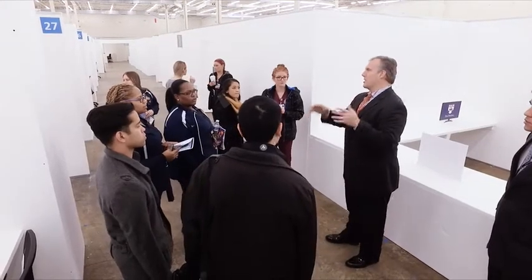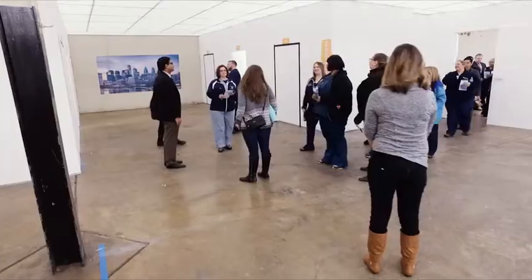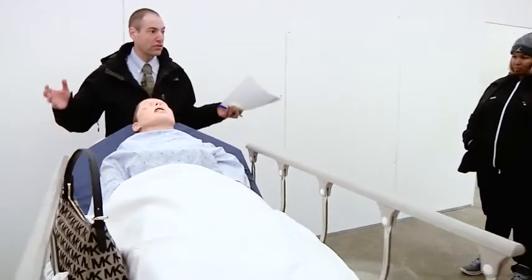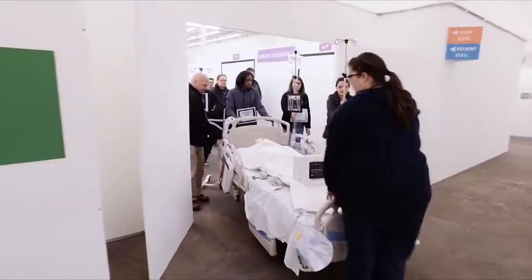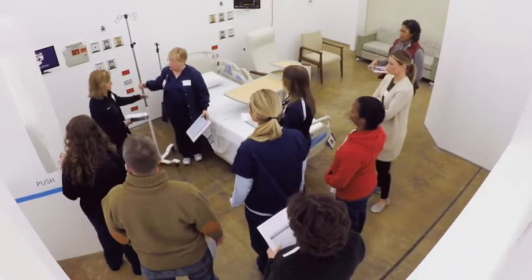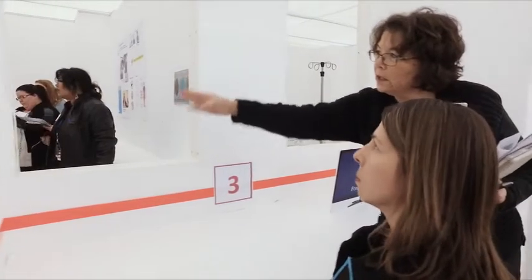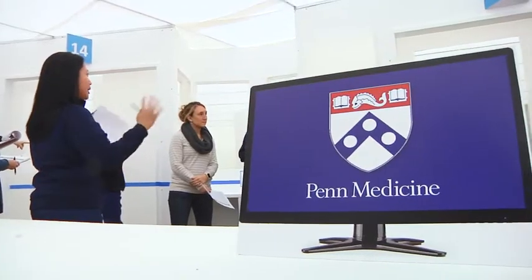IPD is a mechanism of project delivery that Penn Medicine has opted to utilize because it really brings about all of the best minds in the entire project delivery process. IPD is a very interesting concept. It stands for Integrated Project Delivery. We work with the hospital in developing this program. We focus predominantly on taking all those complex aspects and tying it together to serve the needs of the actual hospital entity.